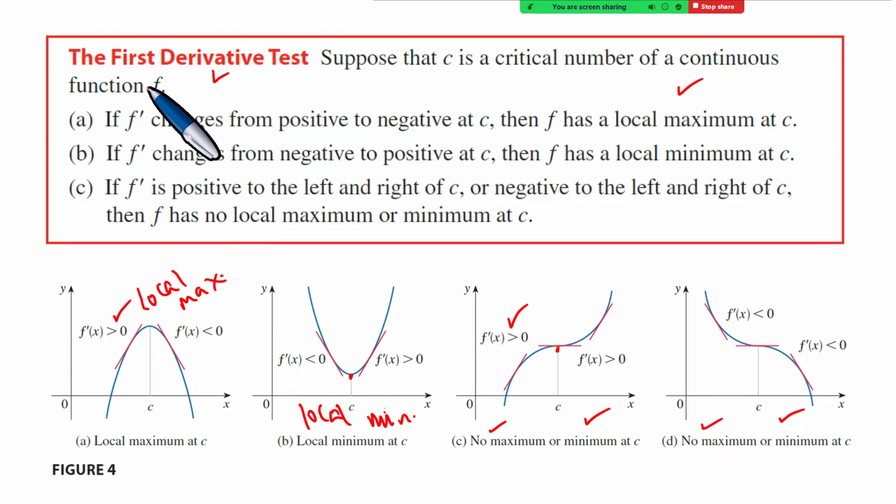The first derivative test allows us to determine if we have a local maximum or a local minimum at the point C here on our graph. We investigate further and look at how we use this first derivative test to solve problems in calculus on graphs. Let's take a look.